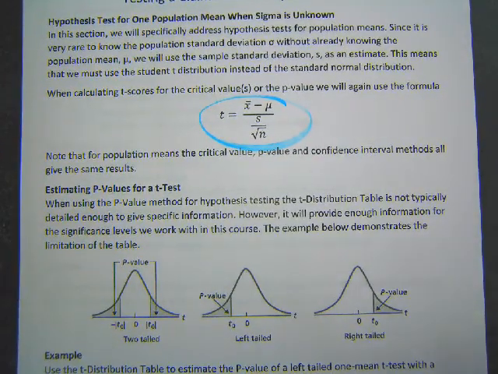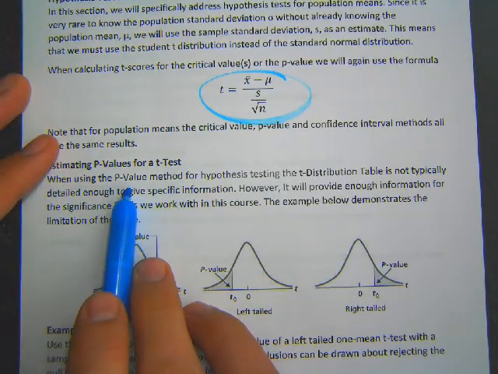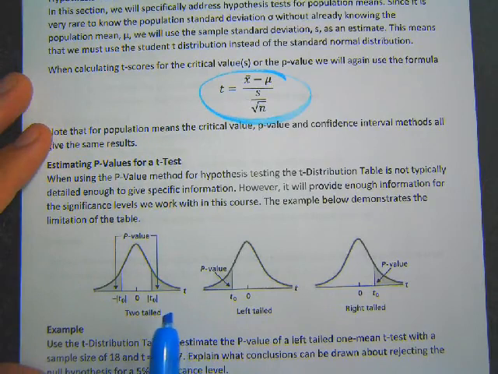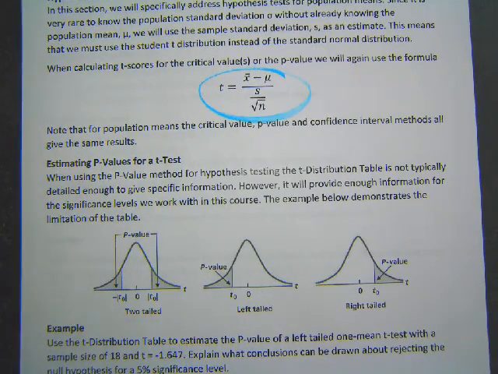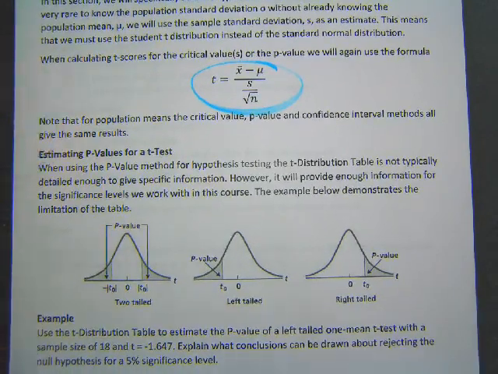Now one note, some of you like the tables, and that's fine. You can use the tables for this, but when doing this section, the tables can make life a little harder. When you're trying to find your p-value, when you're doing the p-value method for hypothesis testing, you don't usually get a really specific good value because the table isn't big enough. If you had a much bigger table with a lot more entries, you'd get better values, but because our table doesn't have enough entries, you're going to have to almost approximate. But it is enough to give you a final answer, so you can still use it.